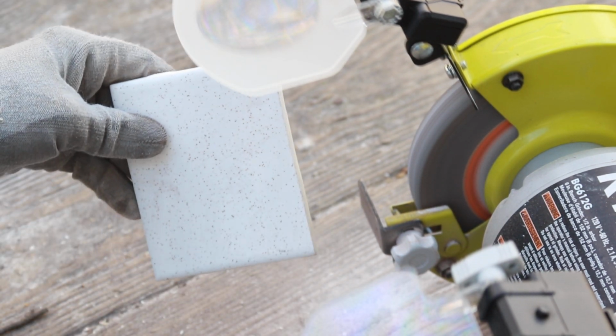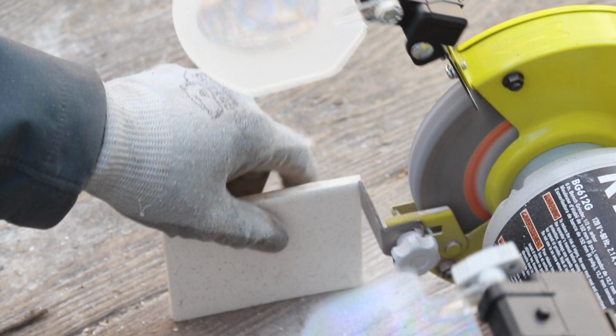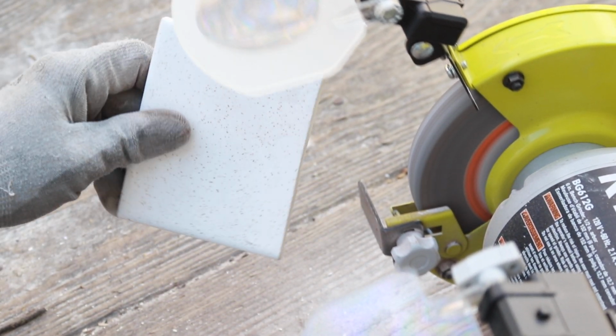And there you have it. It's not exactly 100% straight, but it's straight enough for probably most tile applications, especially if it's going underneath the floor.